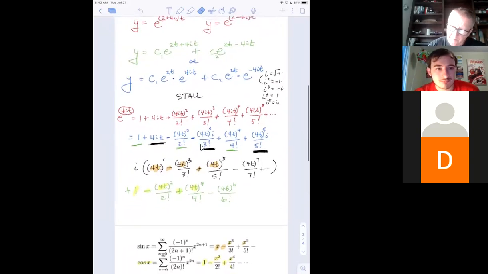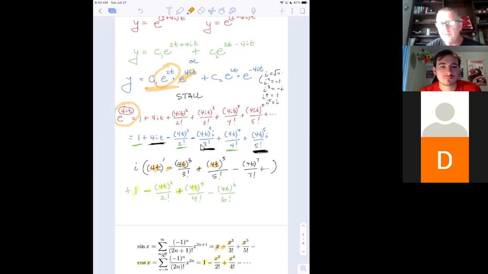In other words, I did not remember, but didn't we attack this right there and just leave that alone for a little bit? Like I just left it off, didn't I? So we got all done, and what we ended up doing is replacing e to the 4it with something, but isn't it still multiplied by ce to the 2t? That makes sense? I just kind of left that off, forgot about it, right? So that is there, isn't it?